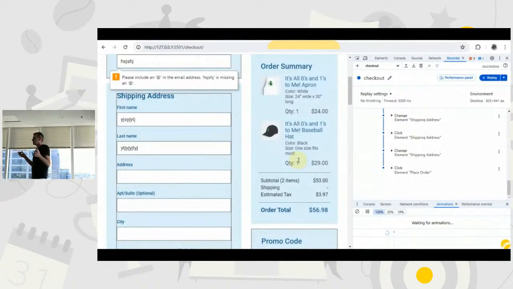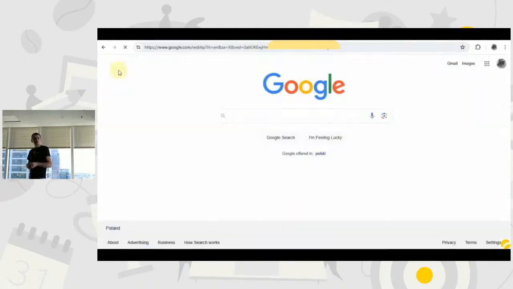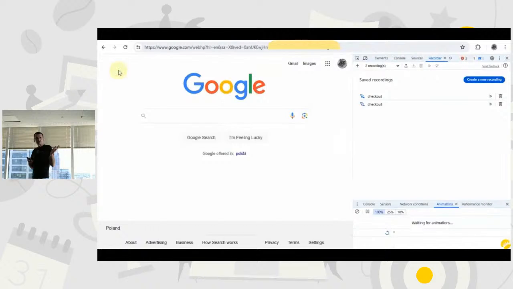Then next morning, say your developers pushed another update to your website. To test it, you don't have to click through all the steps again, because we spent a lot of time here. You just need to go to Recordings. All the scenarios are recorded there. All you need is to press the Play button, and it will do everything for itself.